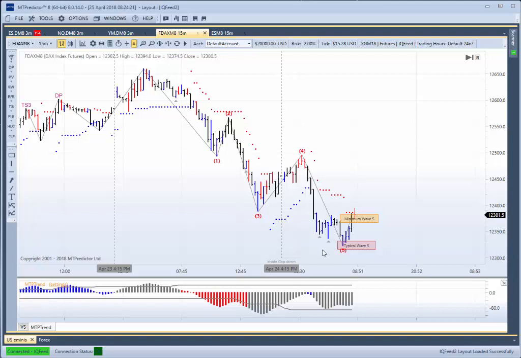In other words, this was a 5-wave sequence, a bit choppy because we normally like to see wave 3 the strongest and longest in a completed 5-wave sequence, but it can't be the shortest, and that's the case here. So not an ideal 5-wave count, but nevertheless there was a reason that the market was coming to a potential end or a low at this particular point here.